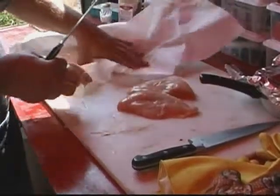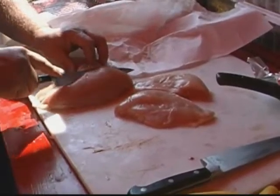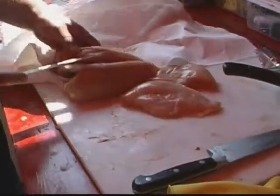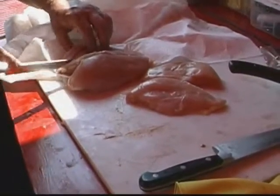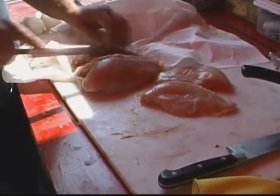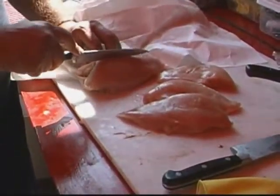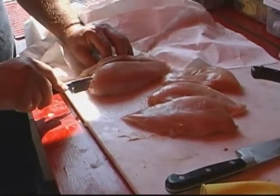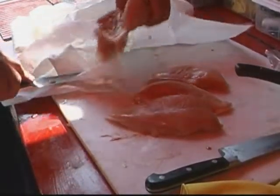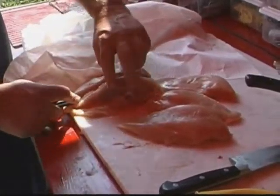Oh, you don't use the bone for soup? No, do you want it? Might be a little gamey by the time I got it home. You buy these skinless? No, I skin them. I bought whole chickens to skin them out. I've got the thighs and legs over there and wings already cooking. You raise these chickens? No, I stole them. Oh, that's even better. Then you don't have to fool with a mess. Mr. Johnson feeds them, and then I'll just get them while he's asleep. He just thinks it's a fox, huh? Yeah.